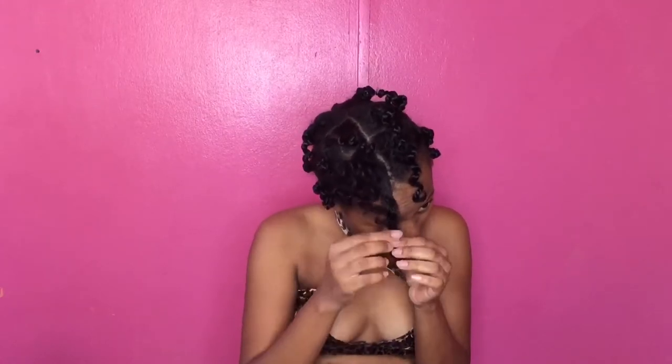So what I used was the wild growth hair oil. I also used the Doo Gro Grease, the Mega Long, and castor oil.